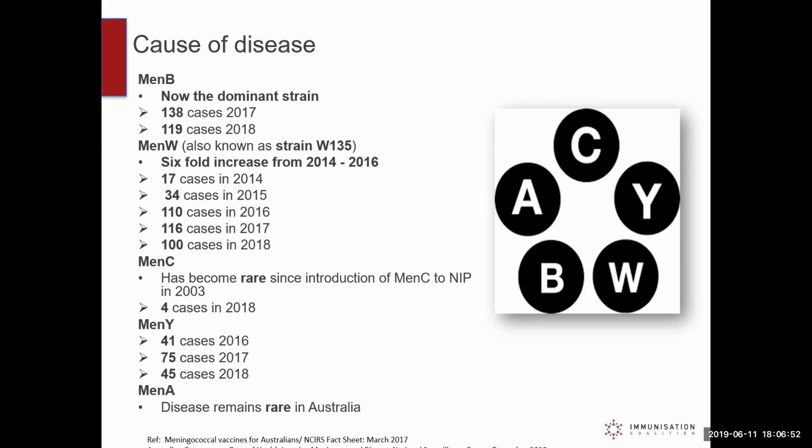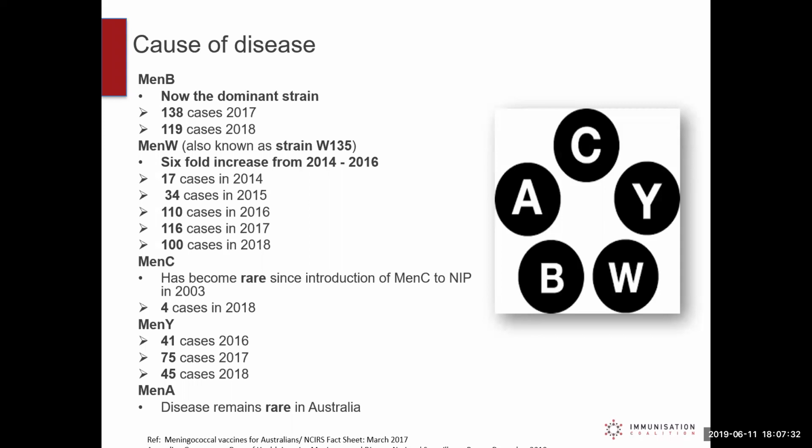In regards to 2019 data so far, this is up to about the 7th of June. This is just data I looked at a couple of days ago. 68 cases of invasive meningococcal disease have been reported to the National Notifiable Disease Surveillance System. From that, 1 in the ACT, 13 in New South Wales, and the serotypes they've seen there: 11 cases are the B strain, 2 Ws and 1 Y.